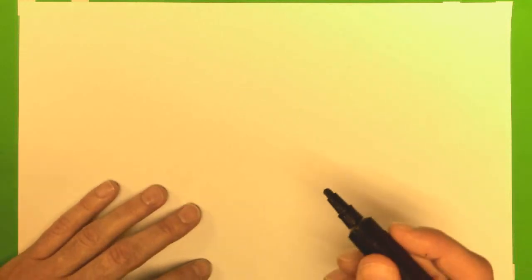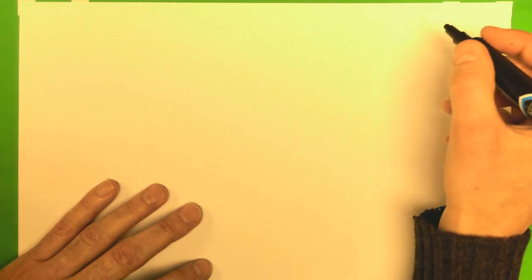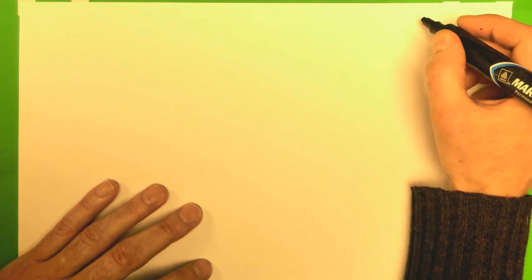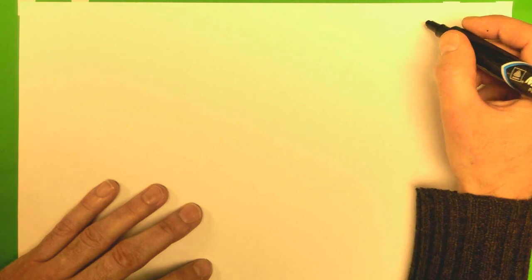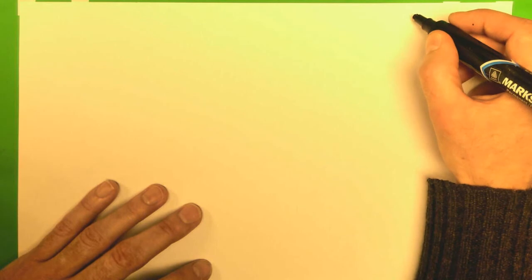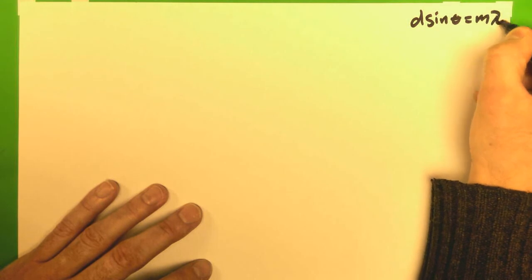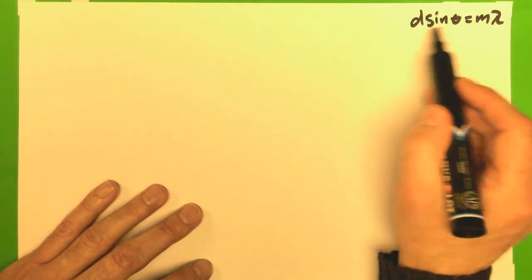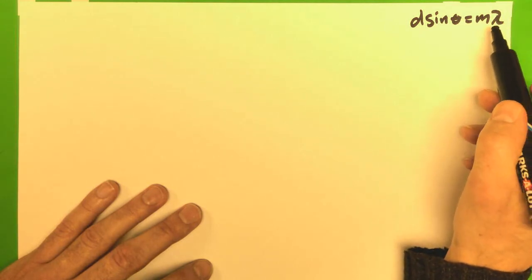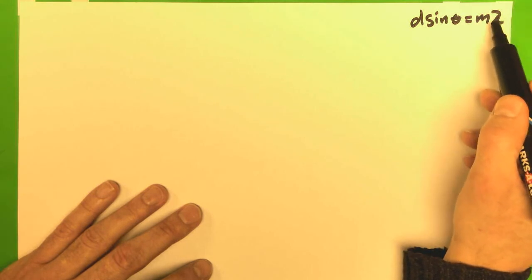To begin the discussion of single slit interference, I want to remind us of what we did for double slit interference and write the result up in this corner just to keep our memory on it. So we found that in double slit interference, the path difference between the two slits to a point on the screen gave bright spots when the angle obeyed this relationship. We had d sine theta equals m lambda, where d sine theta was the path difference between the two rays, and m lambda was our condition for constructive interference, m being 0 or 1 or 2 or 3, some integer number of wavelengths path difference.